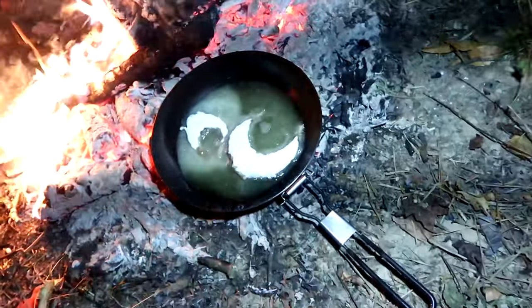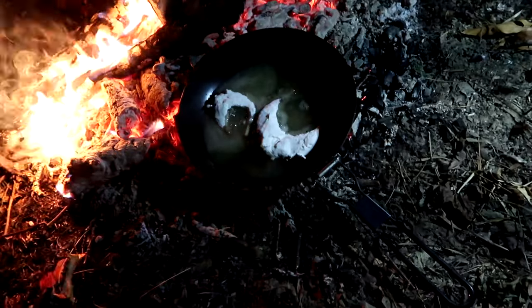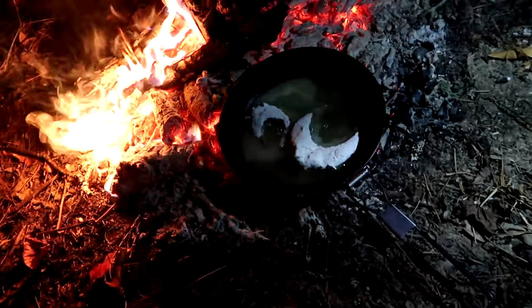So I've got the two back legs in there, the two hindquarters off each squirrel, even though one squirrel's bigger than the other. Now the two tougher cuts, it's gonna take the longest to cook. They're going first. Here in the fire, I'll show you all that here in just a second. But yeah, that's the reason we do what we do. So there you go. You got two hindquarters in there. I'm gonna sit here and fry up the rest of my food. I'll see you guys when it's all cooked up.